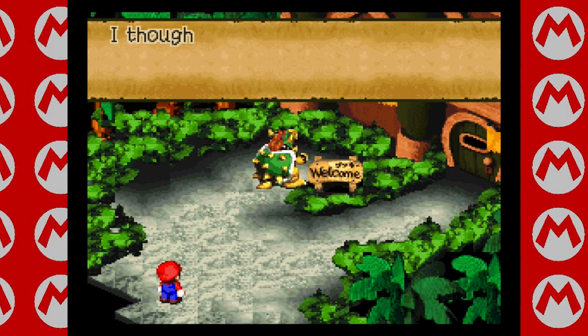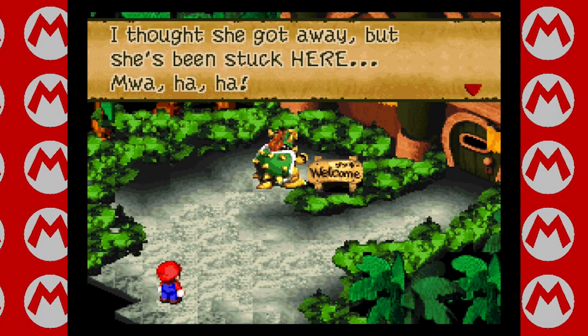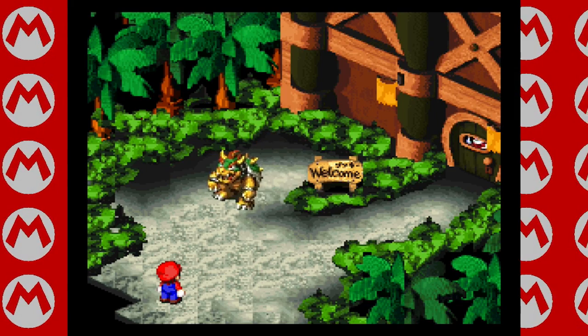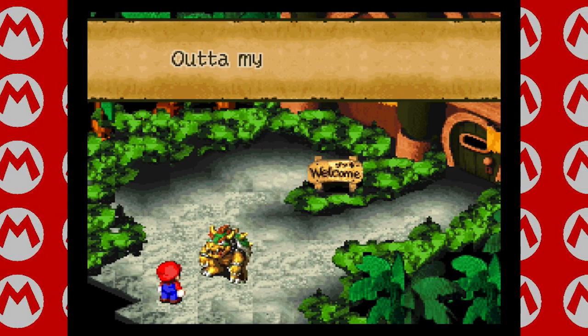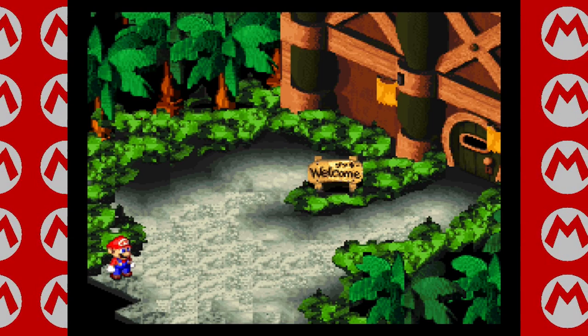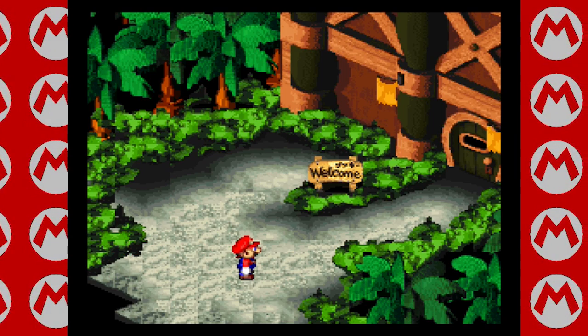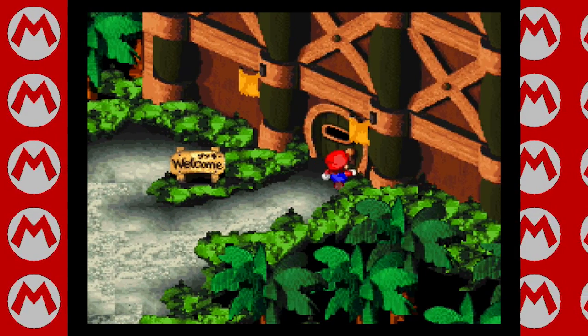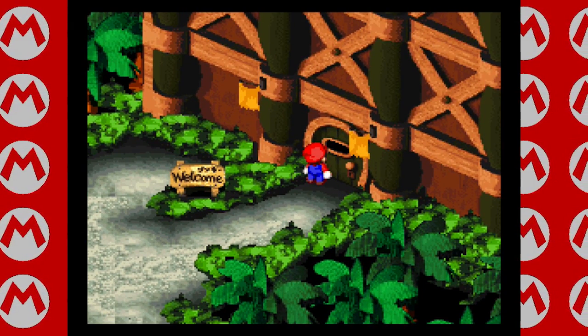That voice, it's Toadstool. I thought she got away, but she's been stuck here. Mwahaha. Well, I guess I'll return to my castle now. Out of my way, Shorty. Gotta love how it's, you know, we're just good old friends, aren't we? Well, let's head into the castle. Well, let's head to the tower then.